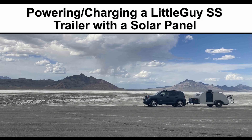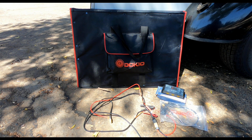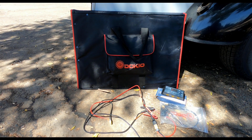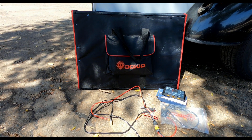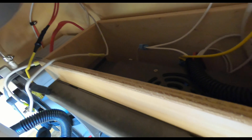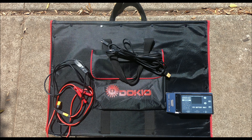As a Silver Shadow owner myself and knowing zero about how solar power works, I was confused when I started looking into powering off the grid, which has proved to be worth it in my experiences. I for sure overthought all of this upon buying. But if the trailer you're using has a factory electrical system and an inverter connected to the battery, all that's needed is a solar panel that can handle your desired needs.